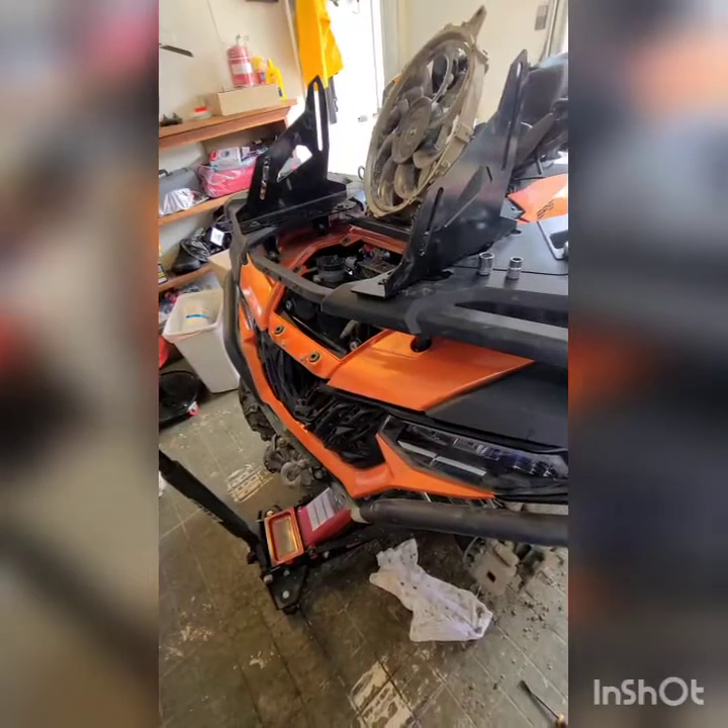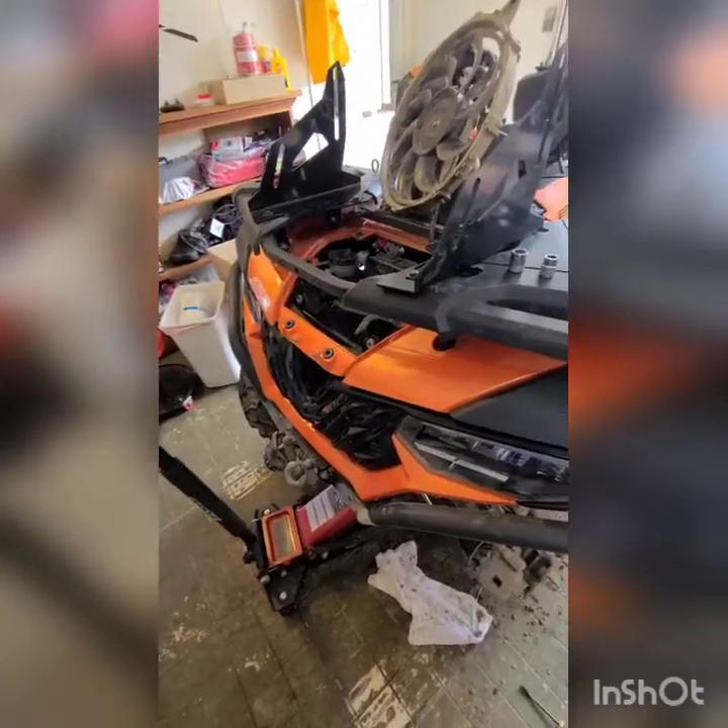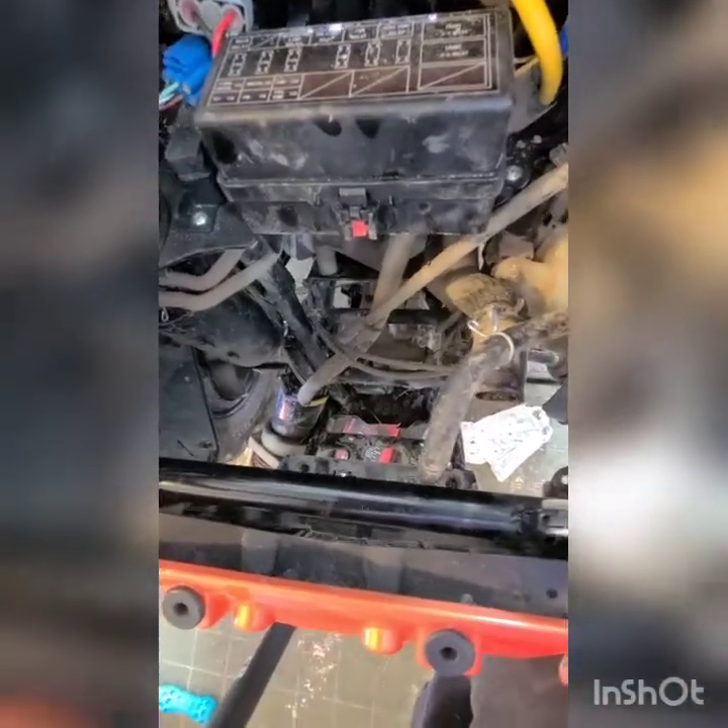Got the Rival radiator kit for the 2020 C-Force 600. I found it online — I think it was for the 500 and the 600. I got it from offroadarmor.com and I got my buddy Joe installing it for me. As you can see, we had to remove the lower winch and both radiator hoses, the overflow, the bolt holding in the brake reservoir and the fuse panel, and the left side tire and the inner wheel well. It was able to slide right out from the left-hand side — I did see this on another video online that said it would slide out through the wheel well, and it does.